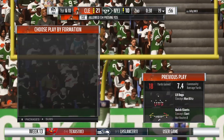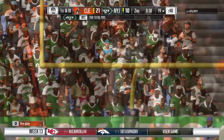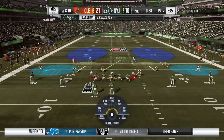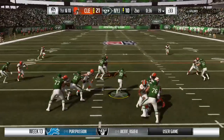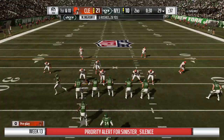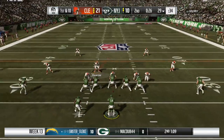And now we won't see a play on first down. We're going to get a timeout instead as they stop it here with just under 40 ticks to go in this first half. This is Ingram on 1st and 10. And he almost gets this to the 30, taken down about a yard shy. 10 yards is the pickup, good enough for a Jet first down.